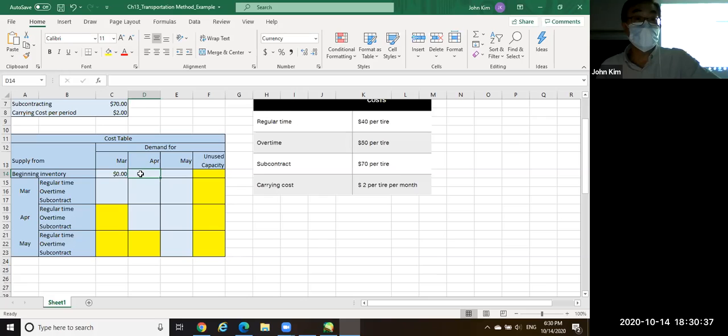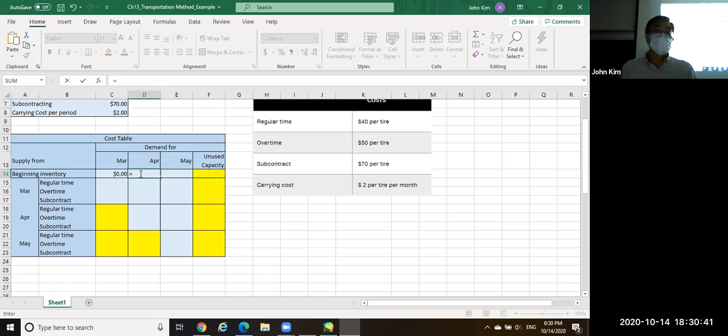So this cell will be equals earlier one plus this carrying cost. And then we will use that carrying cost again and again. So make it absolute value.